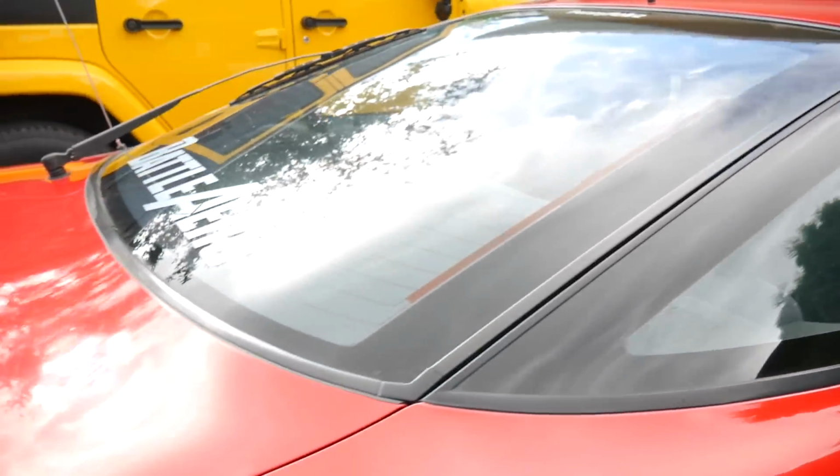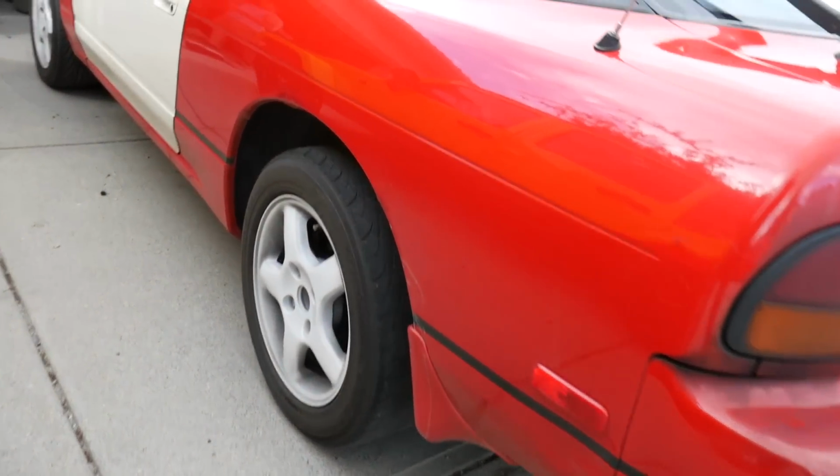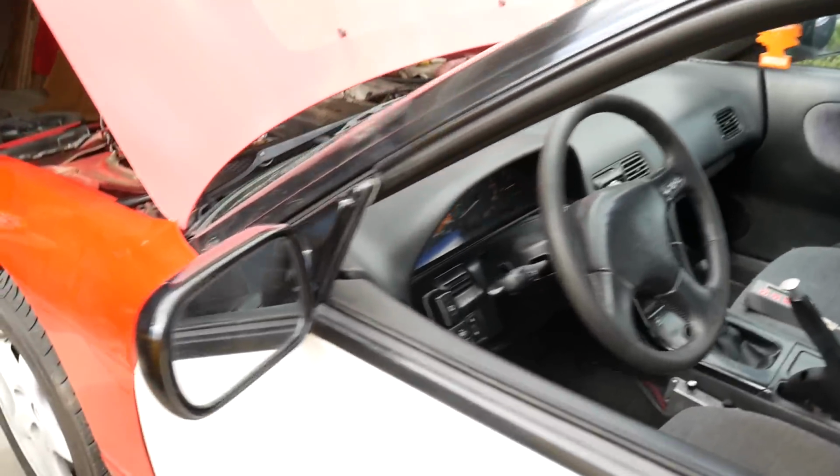Yeah, and the SDS stuff's in there. I got the air fuel ratio controller, boost controller, boost gauge. These are pretty clean too. Yeah, there's only a tiny little rip in the driver's seat. The rear seats are intact. Trunk's still together. Interior is actually really mint.